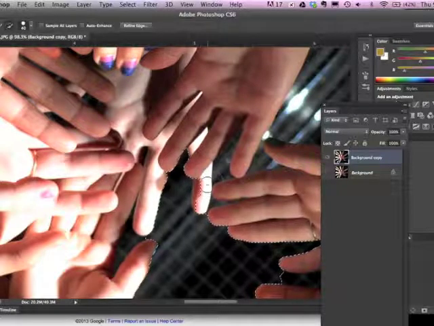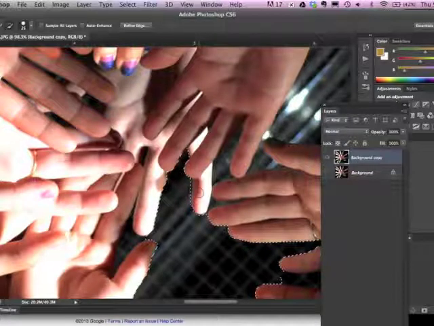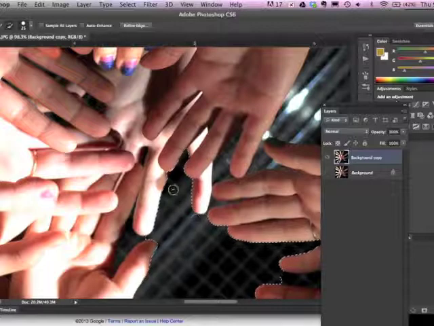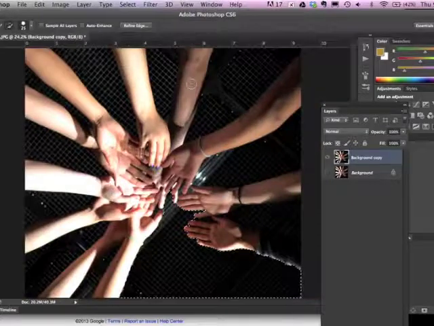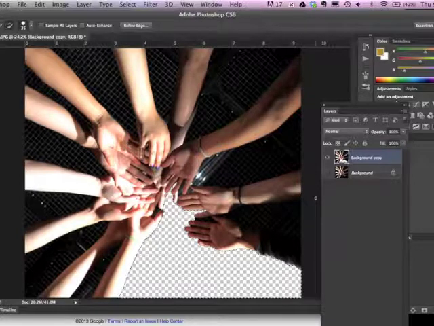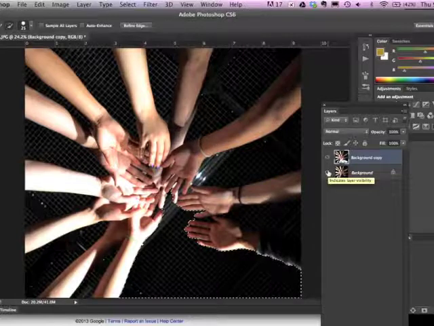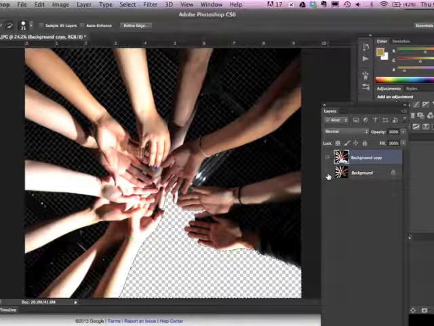And that's what I want to do. So I'm going to make my brush smaller and carefully put that in just like that. And now I've got the selection I want. I'm going to go back to View, Fit on Screen. I can see this. And now I'm going to hit the Delete key. And away that goes. And now you can see the only reason it went away is because this background layer is off. If it was on, it wouldn't look like anything would happen. That's why we keep it off.